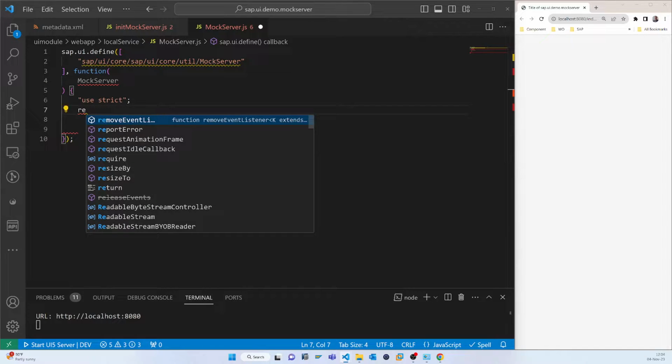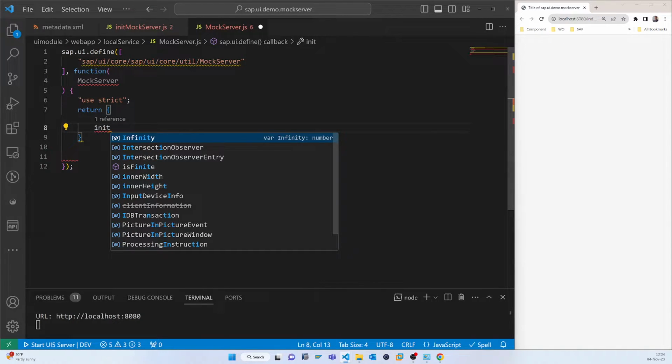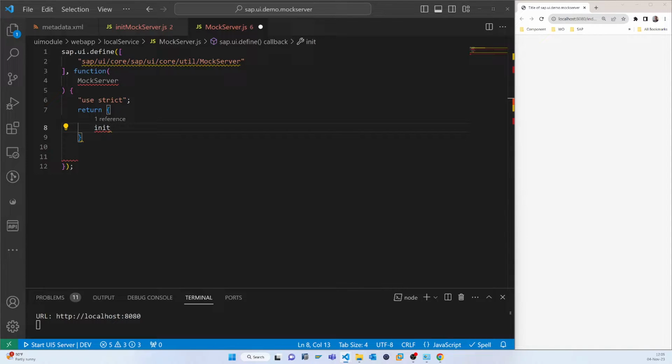So return, here actually you can init function. Basically that is the function, so it's not required. Yes, save.